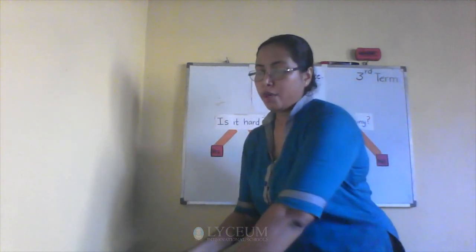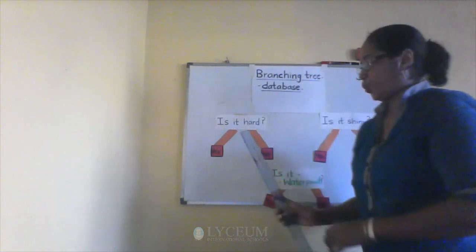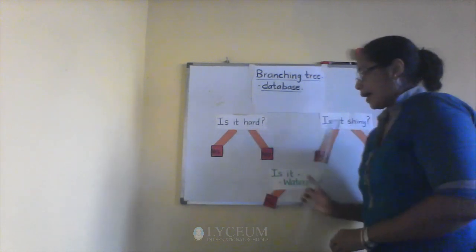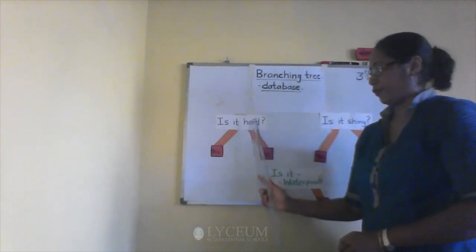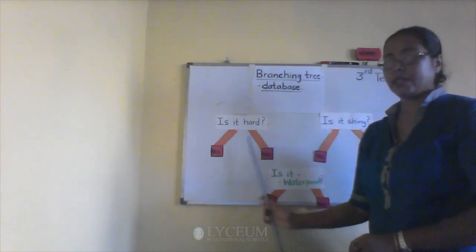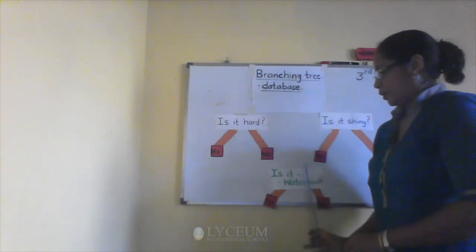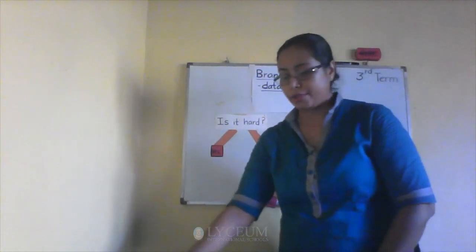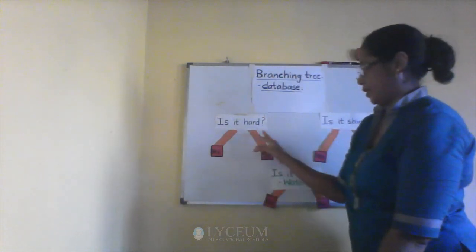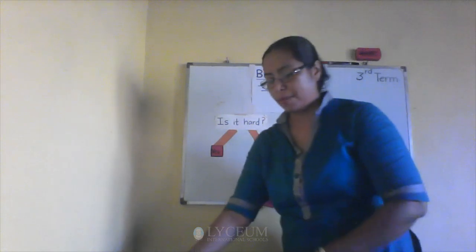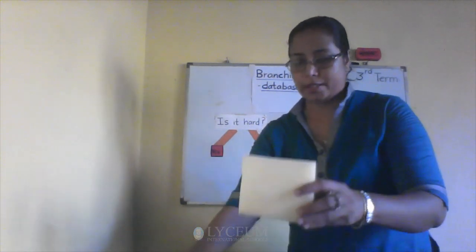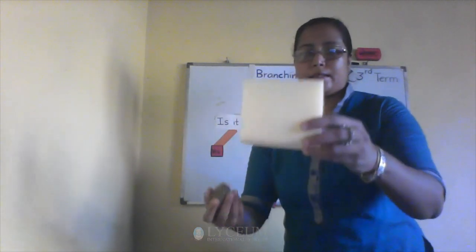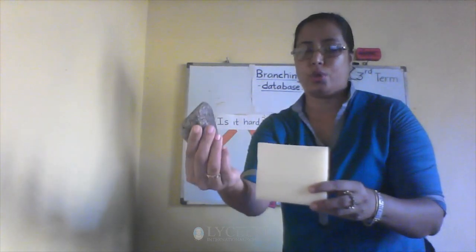Right, now you can use any of these objects and materials to do this activity, but I am going to take 2 of each to do this activity, 2 each. Right, now for this property I am going to take 2 objects, for this property another 2 objects, right? So first of all, let me begin with this property, hard. Right, I am going to take these 2 objects or materials, sponge and a stone, right?